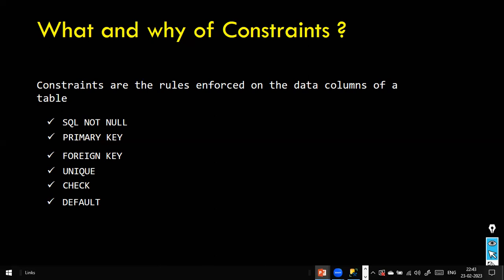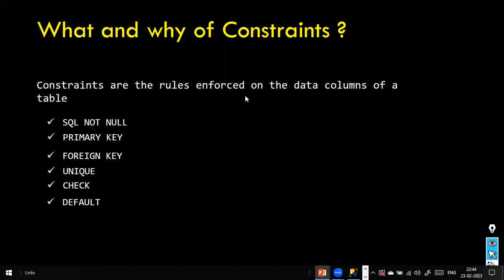If that has duplicate values, then I cannot do the filtering. If you say it in Power BI language, you cannot do the filtering because you have duplicate values in your depart number column in your department table, and you have the duplicate values in your depart number column in your employee table also. In that case, it's kind of a many-to-many relationship. It requires some kind of treatment, right? So what we do is we make sure that the right data gets into the table while loading the data itself.